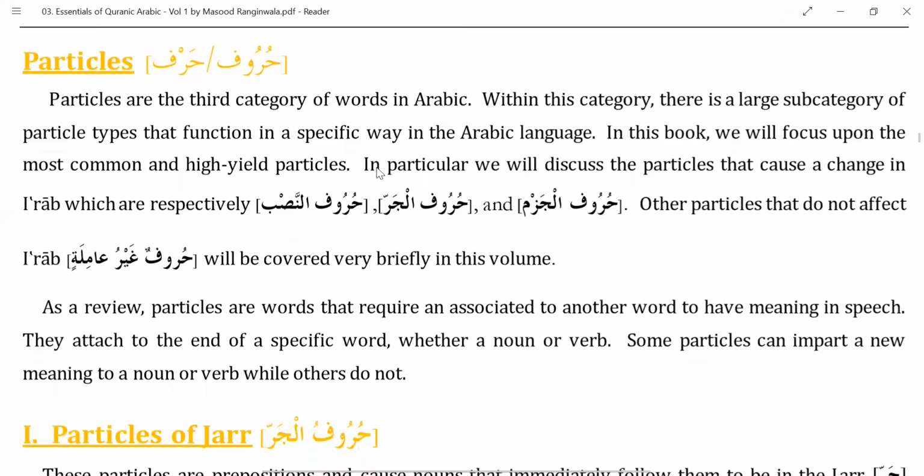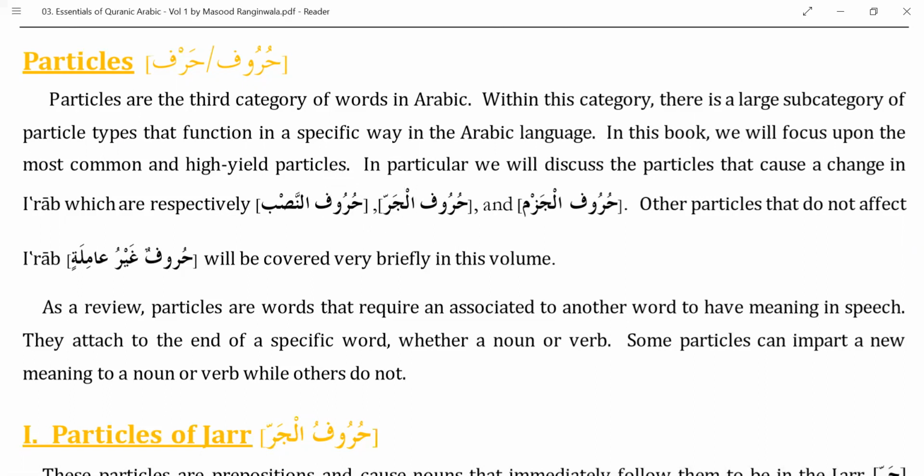What we will be doing mainly is huruf amila, which means they have a work to do. So based on what work they do, they are categorized again into 3 parts. Like how we did, ismun has the property of status. It can be either raf'un or nasbun or jar. Same way, and by default an ismun will be in rafa. If it is in nasb or if it is in jar, there will be a reason. There are many reasons for jar, like we have 2 reasons why a word will be in jar. For nasb, there are around 12 reasons why a word can go into nasb.